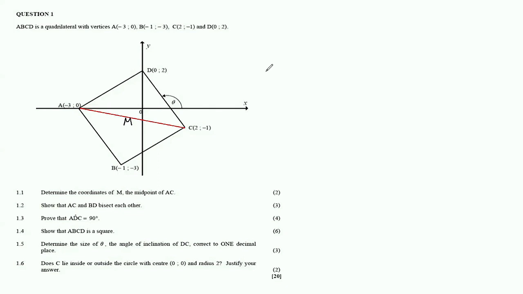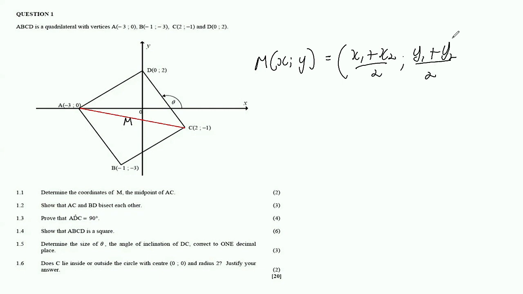So we know the midpoint formula, it goes M, and then x coordinate, y coordinate, is equal to x1 plus x2 over 2, and then y1 plus y2 over 2. So this is one of the formulas that you have to know when it comes to dealing with analytical geometry, because you'll be required to use it. So x1, we're going to have -3, and then x2, we're just going to put it as our x coordinate of C, and then that divided by 2. Then now we come to the y coordinates. We have 0 plus -1, and then all divided by 2.